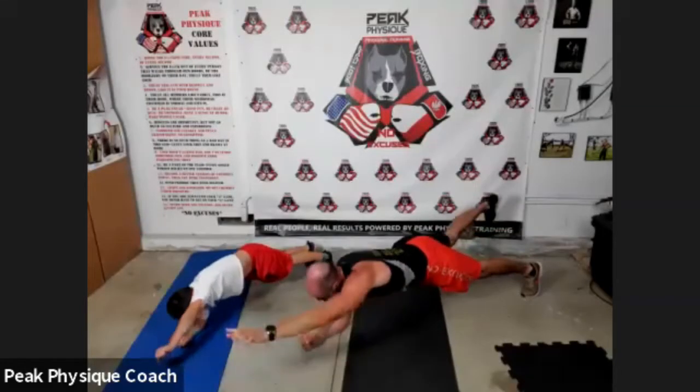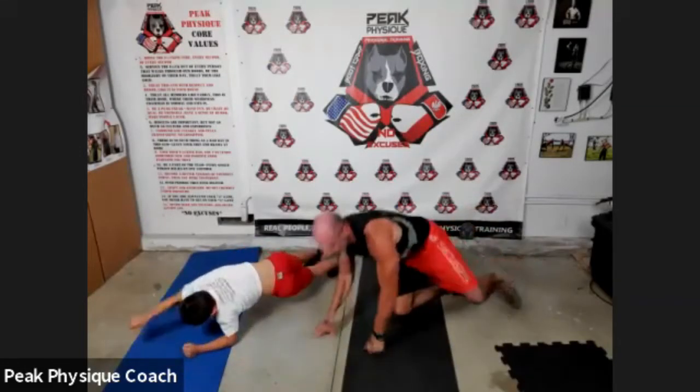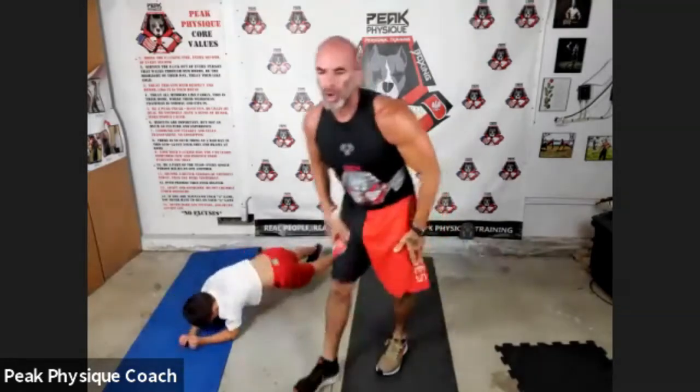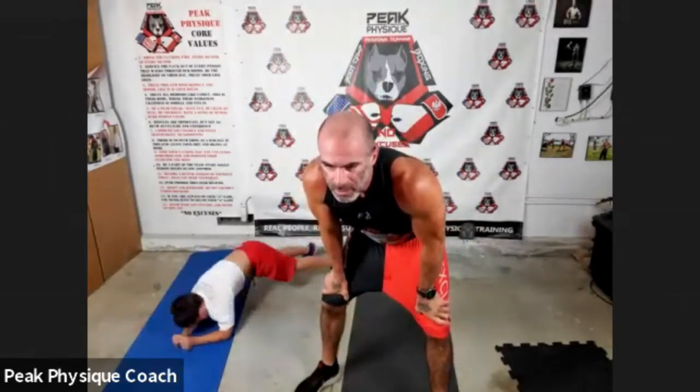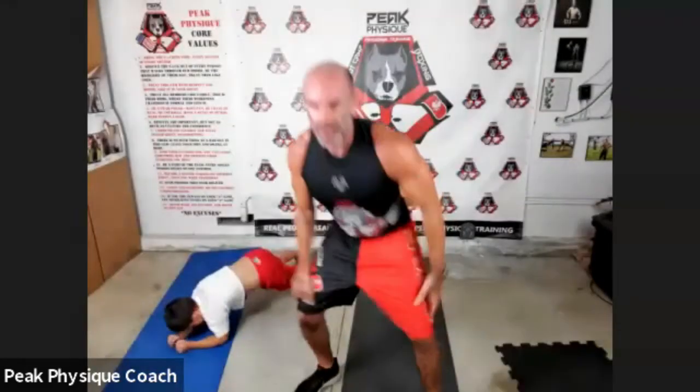Good. That arm should be straight out in front of you. Not to the side. Straight out. There you go. One more on each side. Keep those hips down. Let's get it, lower, lower them hips.